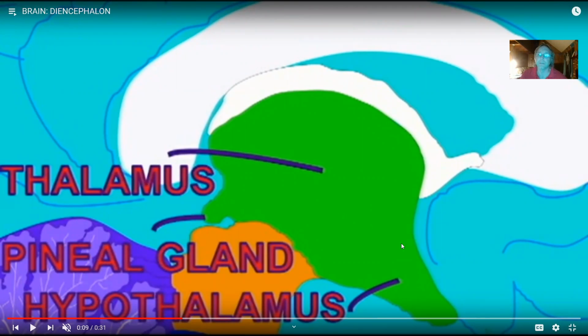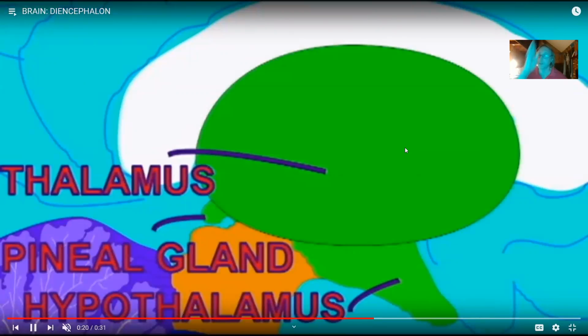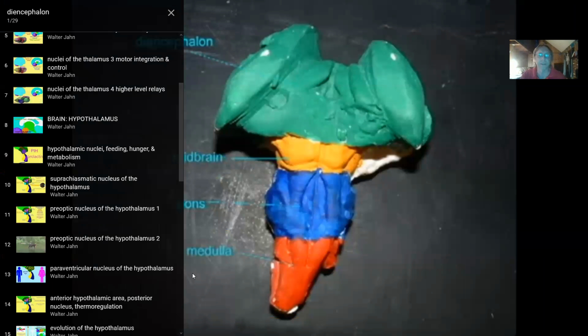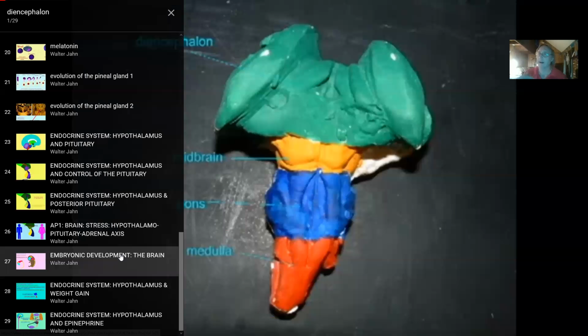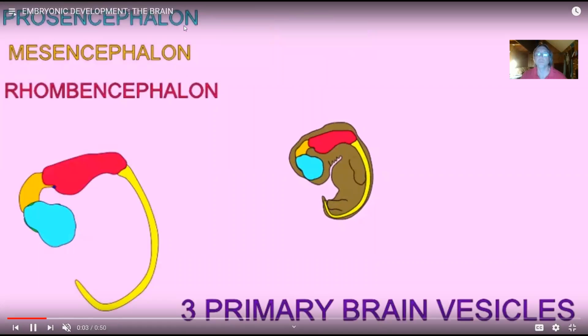There are three main regions of the diencephalon: the hypothalamus, which is under the thalamus, the pineal gland, and the thalamus. The thalamus composes 80% of the diencephalon, and it is primarily composed of two large lateral lobes, which aren't evident in the midline. And so the diencephalon is a bit more important than many people originally think if they begin their study of the brain, say, with a mid-sagittal section.